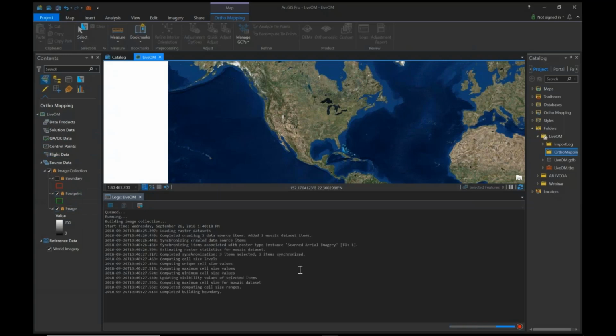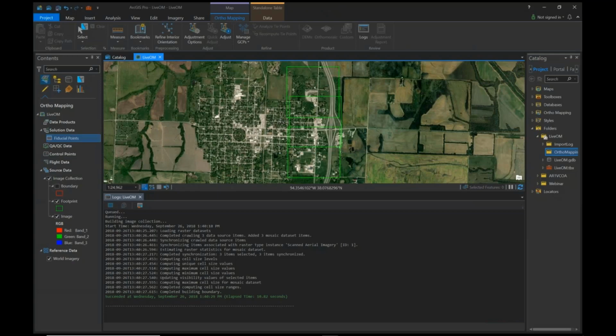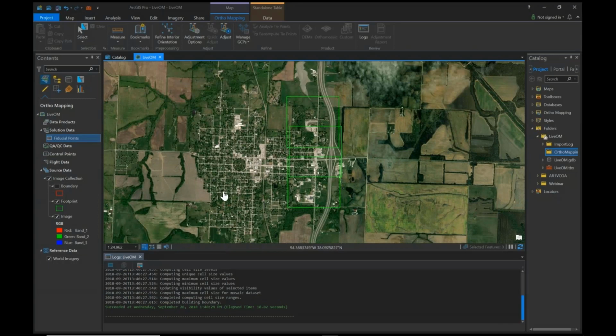So it's loading the 3 raster data sets, it's building statistics, it's creating the mosaic data set, and it publishes it to a base map. So here now we see the essential footprints of those 3 images. And you can see here the image shows the very same intersection that we saw on the image a moment ago. Now at this point, we haven't really done any processing. All we've done is created a container to do the work. And if we now go to our ortho mapping menu, which has now been enabled after we created the workspace, we see that we have some additional capabilities here.